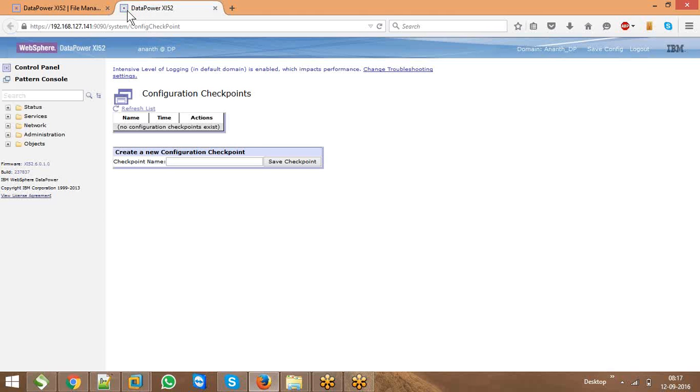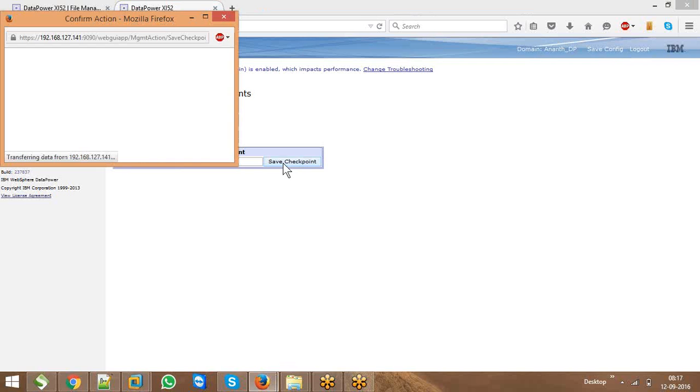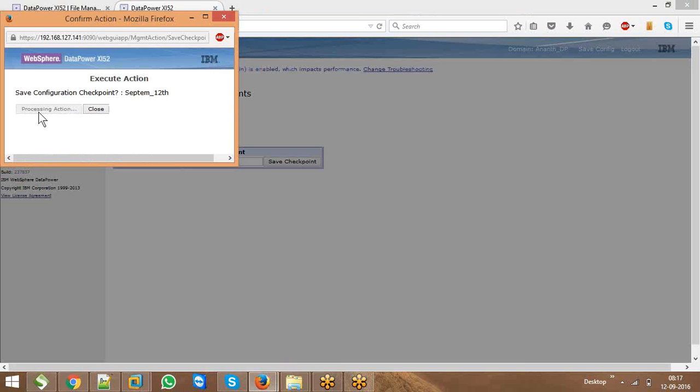Over there you can see there is a field to enter a checkpoint name. Let's say I'll give it some date, some name, and hit on this save checkpoint button.